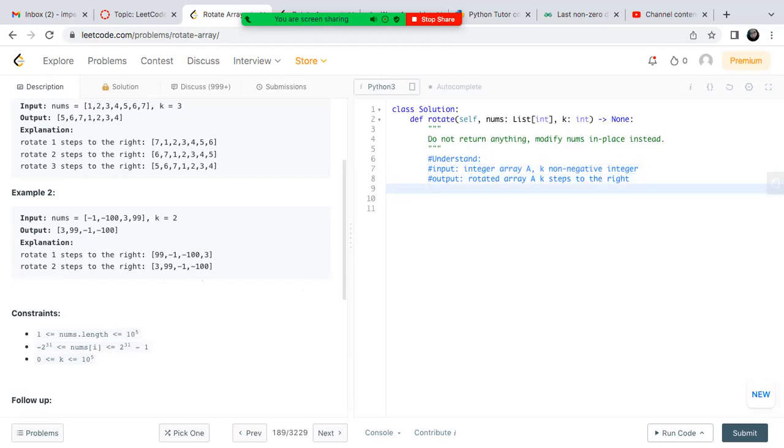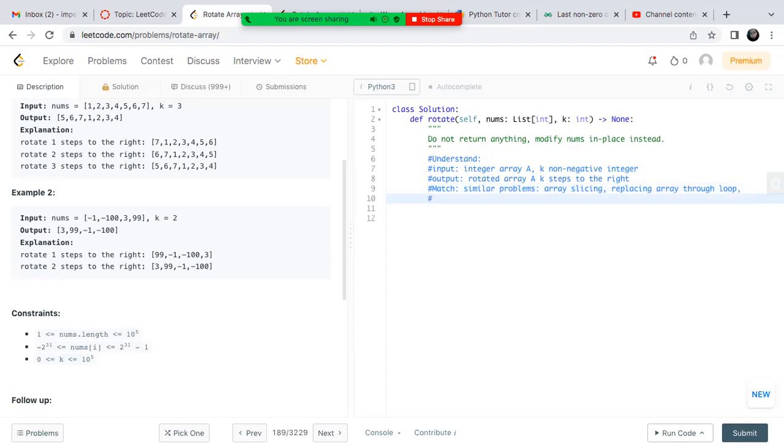Now that we understand how to manipulate these arrays, we can go to the match step and ask what kind of similar problems we can compare this to. Similar problems are array slicing and replacing array elements through a loop.